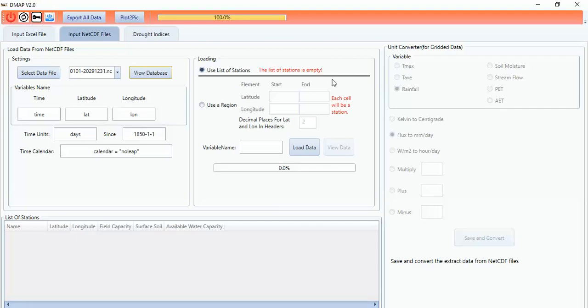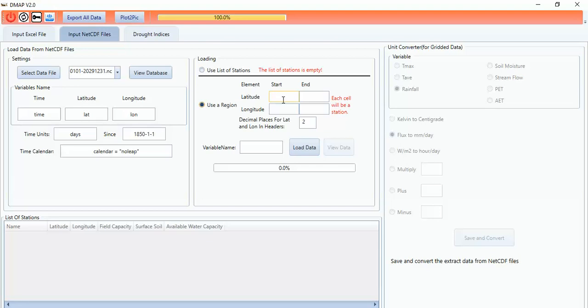Okay, in this loading options panel, we have two options here. If you, for example, input an Excel file, use list of the station. In the previous step we did this one. If we want to select use a region, I write the region, the start and the end of the latitude and longitude for the region limit border in my sample.